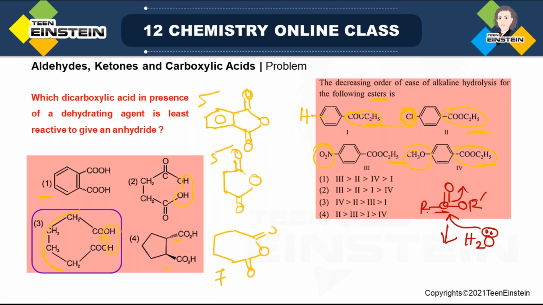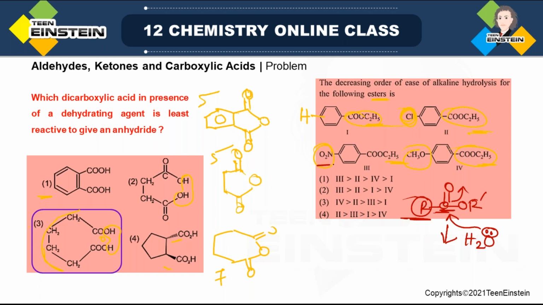Now if there is any substituent present in this left-hand side part which can increase the electropositive character of C=O, obviously this carbon will be more electropositive, that means more electron deficient. So water can easily attack because water is a nucleophile. It will prefer a very electron-deficient center. Higher is the deficiency, the higher the rate you can expect.